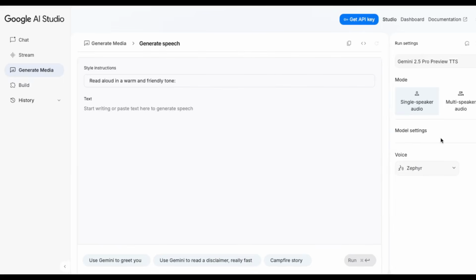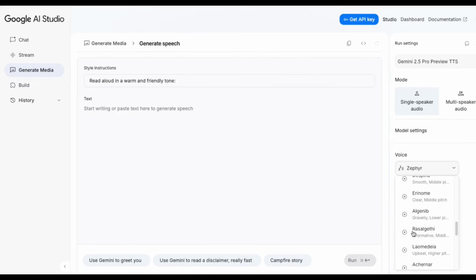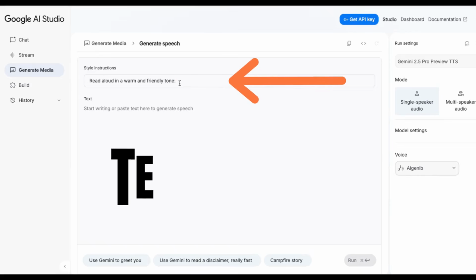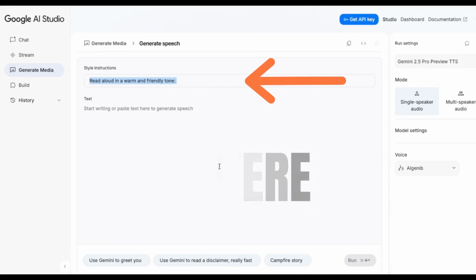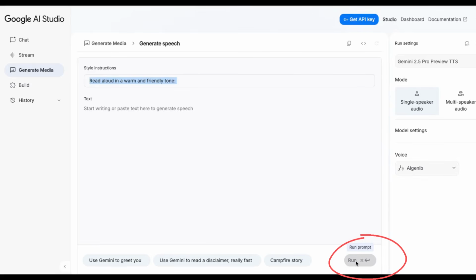To choose any of the voices, if you want to listen to them, just click on these triangles and you can actually hear them speak. They have quite a few to choose from, so just click on the voices you want. Once you find one you like, click on it and make sure it's highlighted like this. Then, once you've got your style instructions here and your text in here for whatever it's going to say, and you've chosen a voice, then all you do is click Run. It does a really nice job. You can even add instructions in here like giggle or laugh or something like that, and it does a really good job adding a little more emotion into your narration. It's definitely one of my favorite new finds.